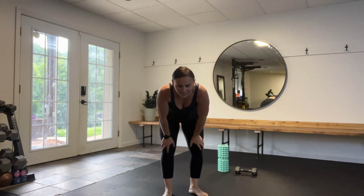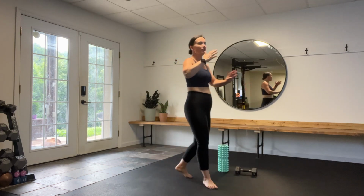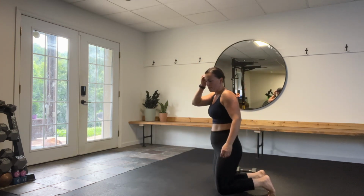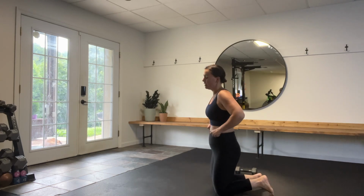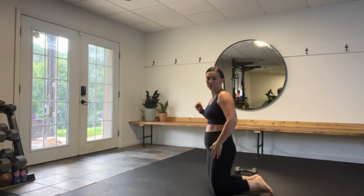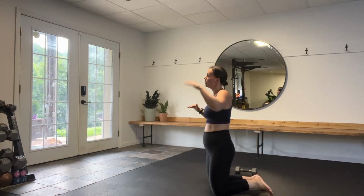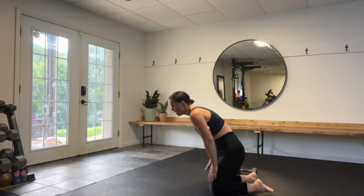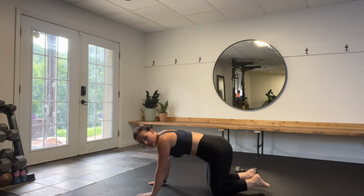All right, guys, we're gonna do that again. We're just gonna do it on the other side. So keep everything set up. For the next 4 minutes, we are now gonna do the other side. So now you are going right hand, left foot. Stay with me. Right hand, left foot. Perfect. All right. I know your wrists are probably hurting.